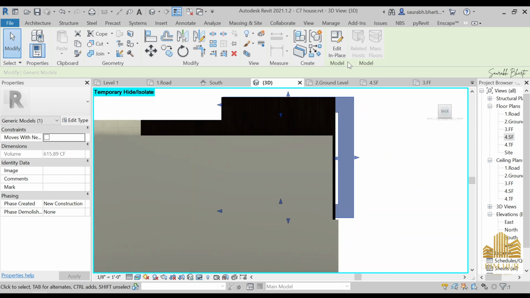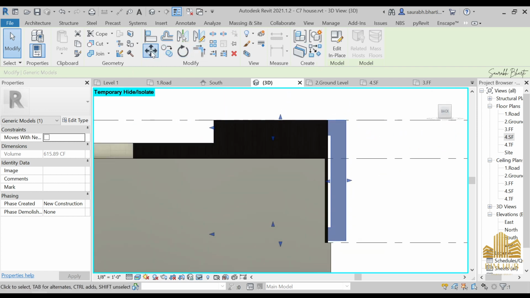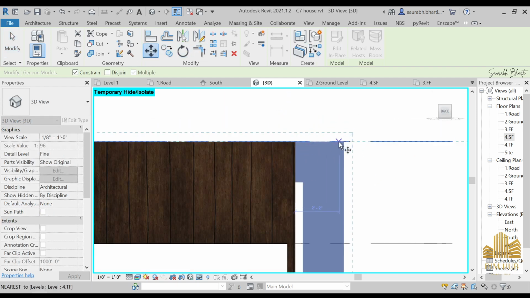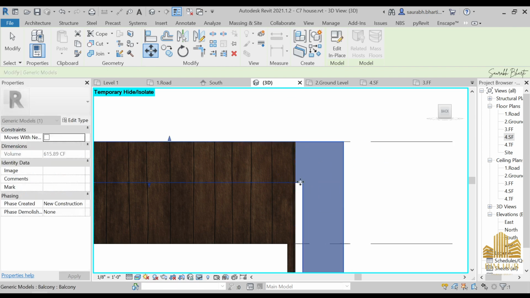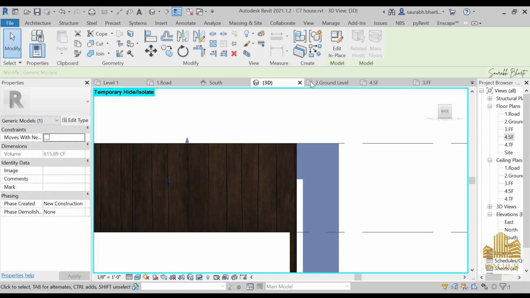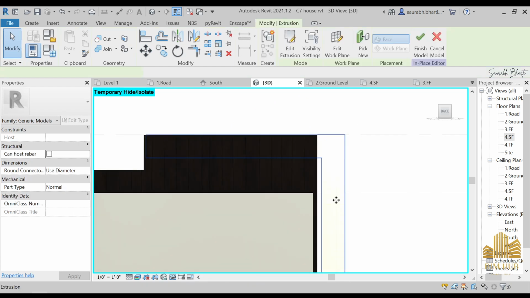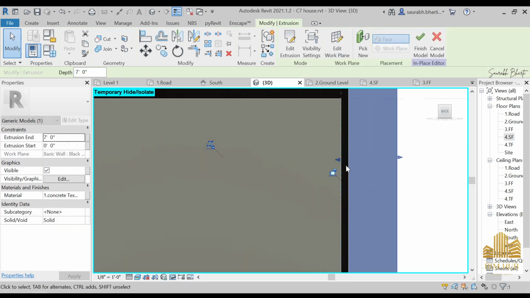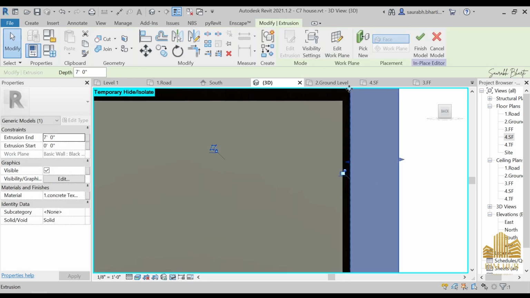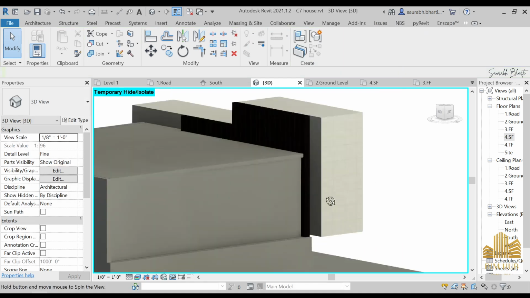So just go to the back part, move it and move this part till this point. Okay, we cannot move it, we can increase the size of it. Select this one, just increase the size of it, something like this, finish it, finish model.